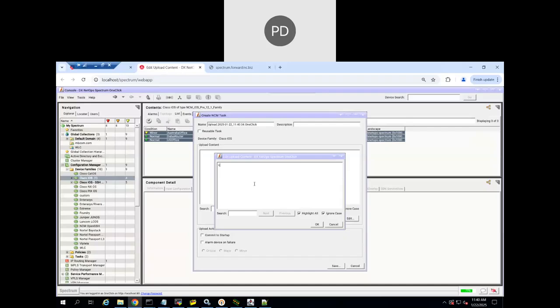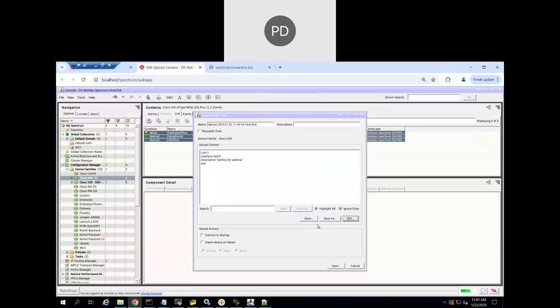For example, in this case, I'll just put a small config. Okay, so I can put the configuration like this, and then I can post it.